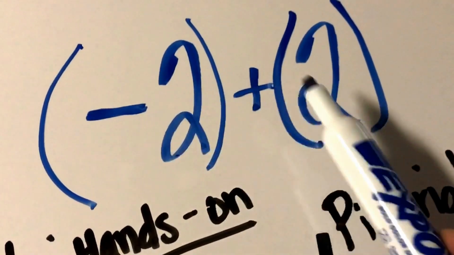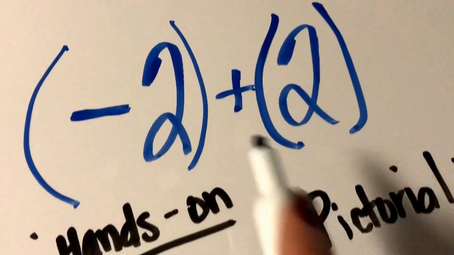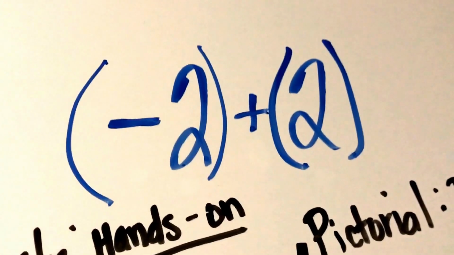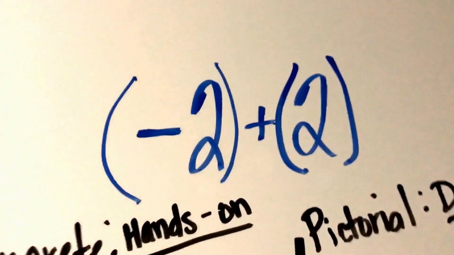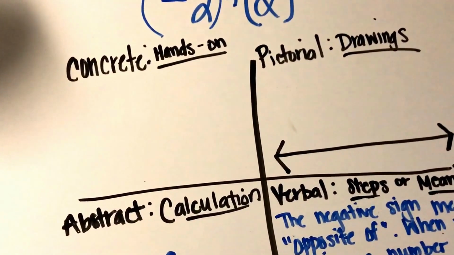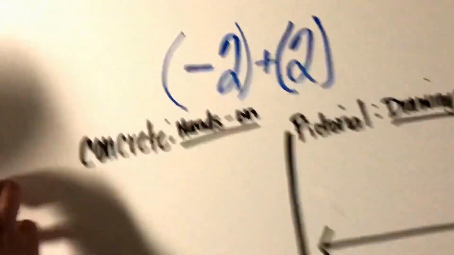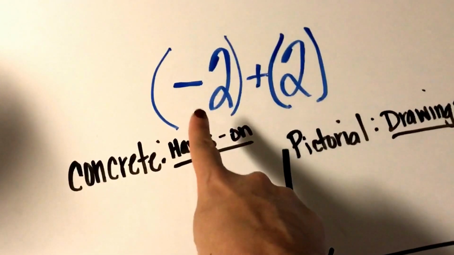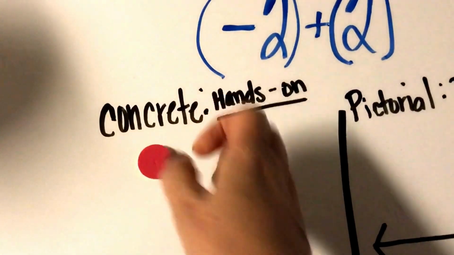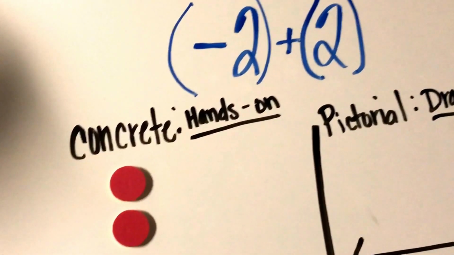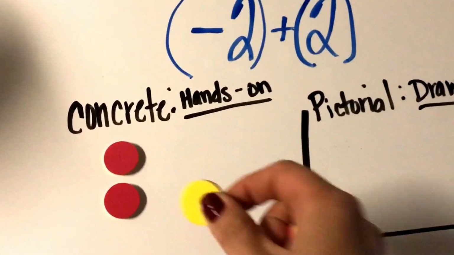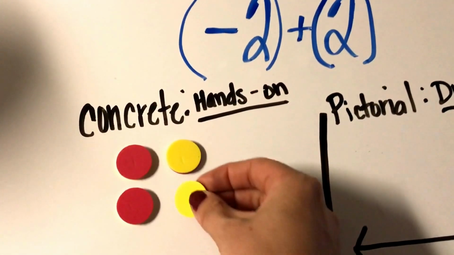So you should be thinking to yourself, well, those are opposites. So you should have some kind of idea as to how this is going to turn out. I'm using small numbers just so that you can focus on really the multiple representations. So first number, -2. How do we show that? We show it with red chips and 2 of them. And we're going to combine it with +2. So positive is shown with the yellow chips. Combine it.